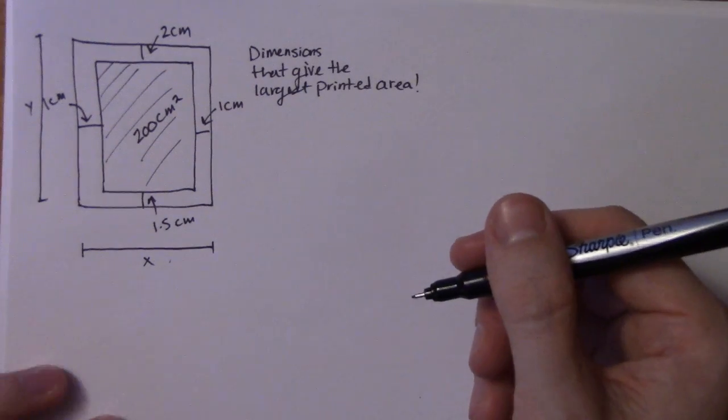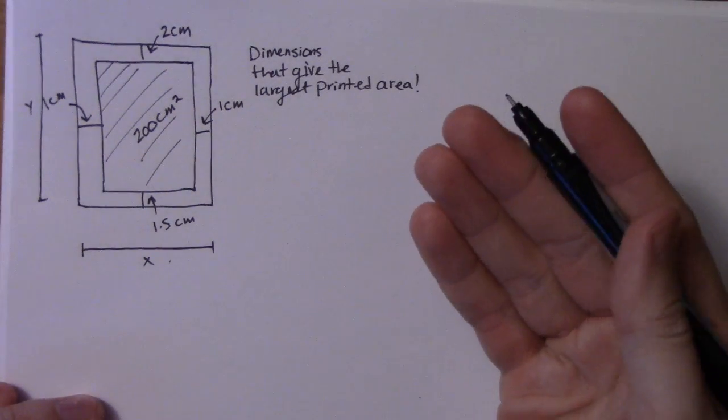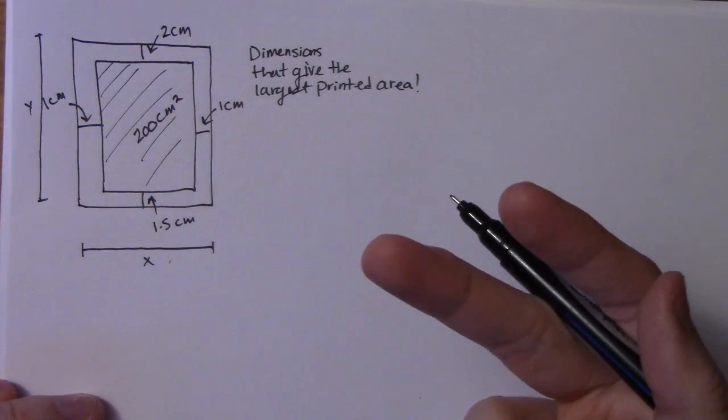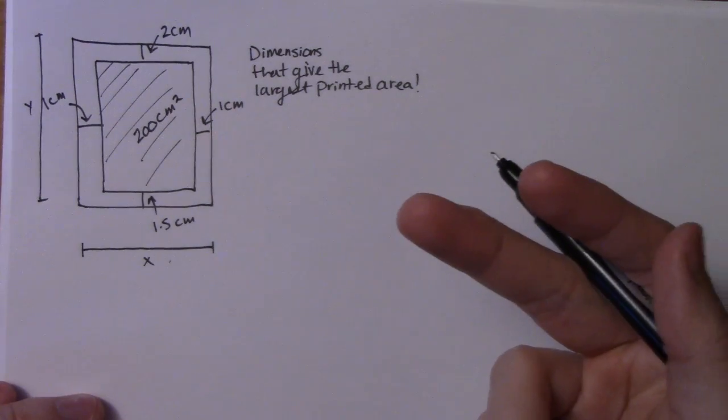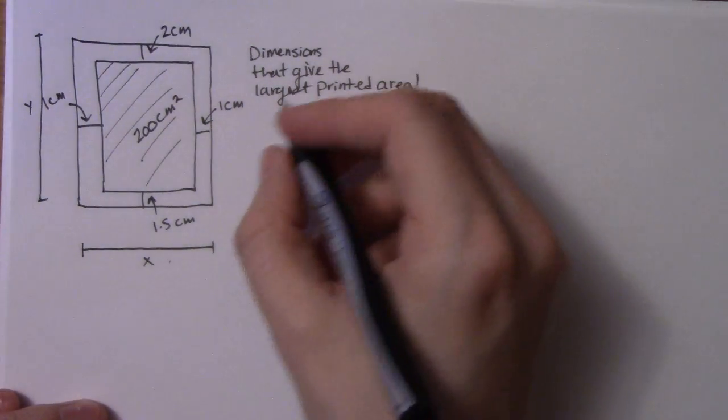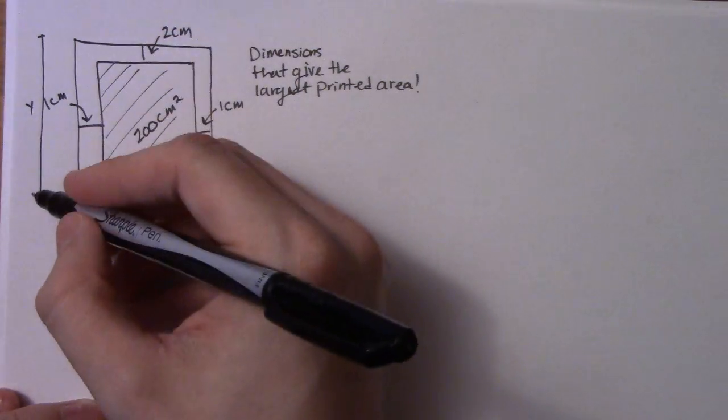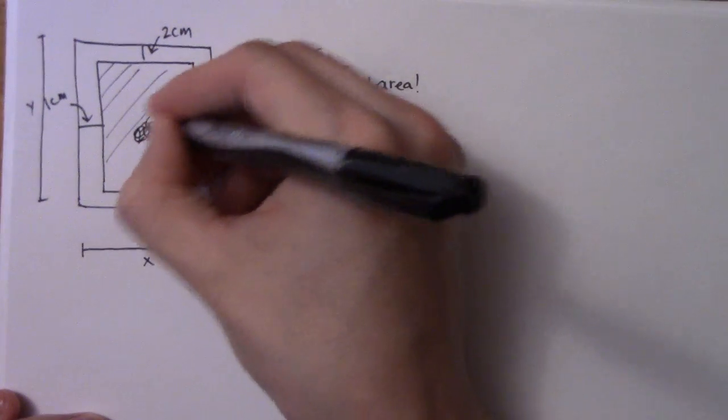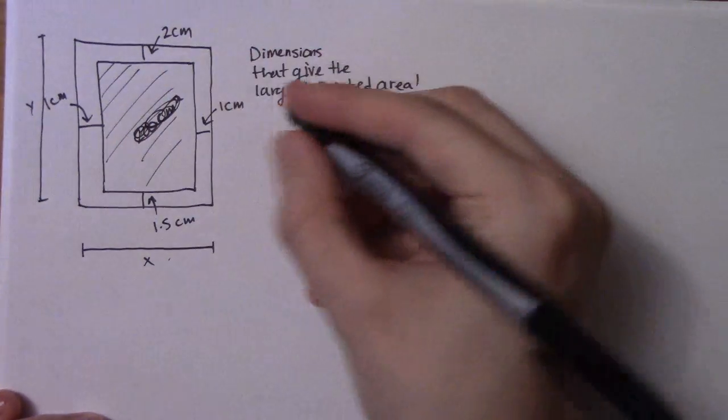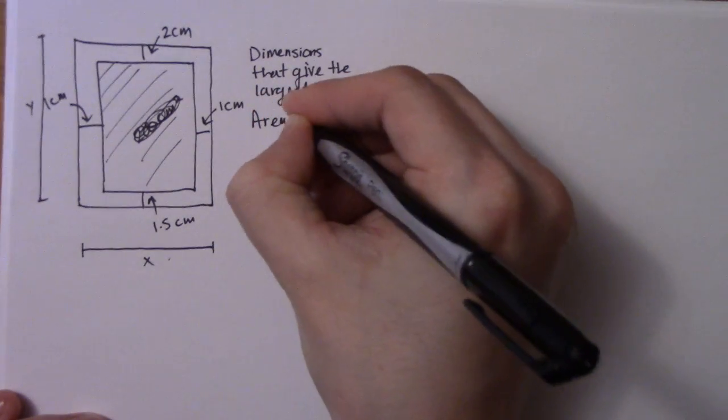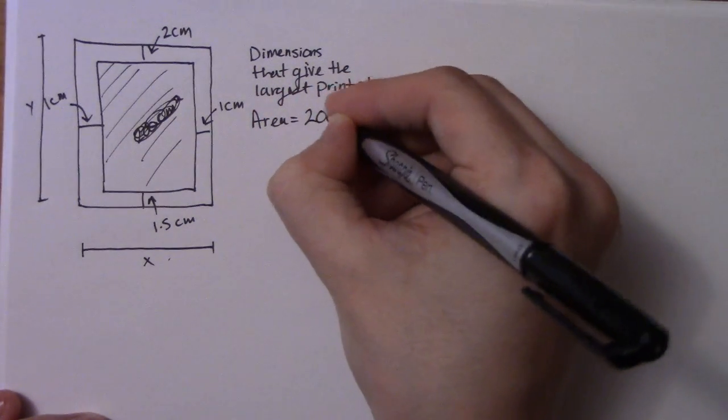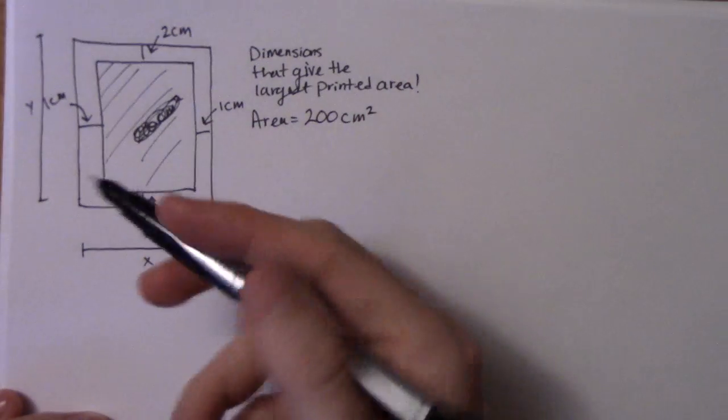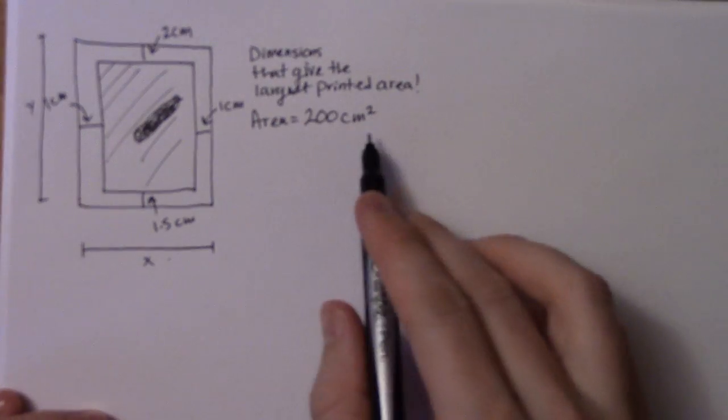So what I can do from here is with every optimization question I need two formulas. Any optimization question that's going to be on a calculus final needs two formulas. So the first one's pretty easy. If I have this area, oh I forgot to tell you, this 200 centimeters is actually for the entire poster. That wouldn't make sense if it was inside. So the area of the poster, the total, is 200 centimeters. First mistake.